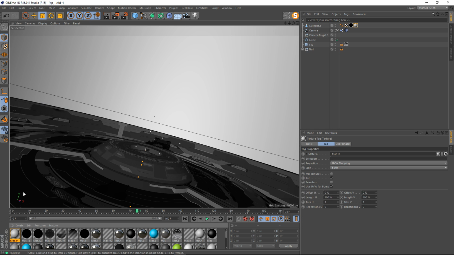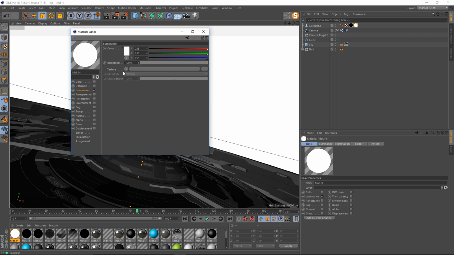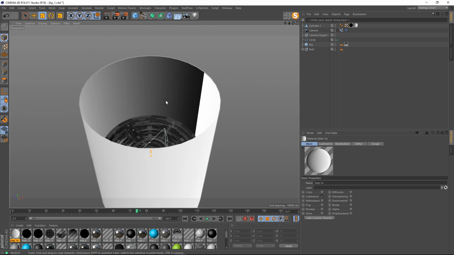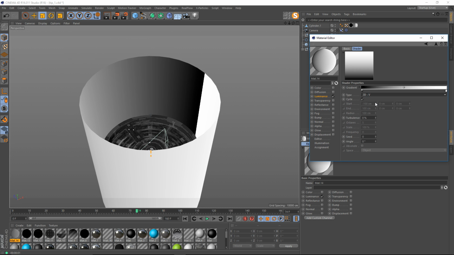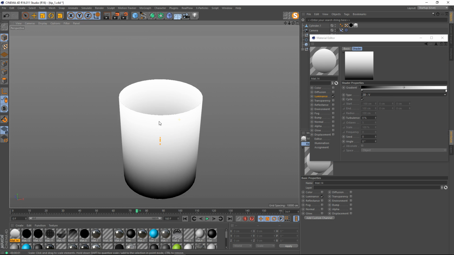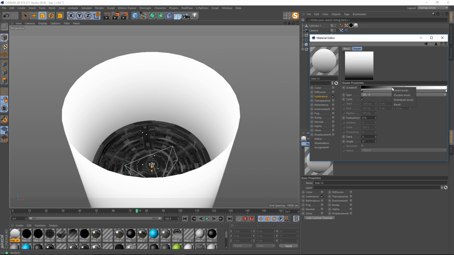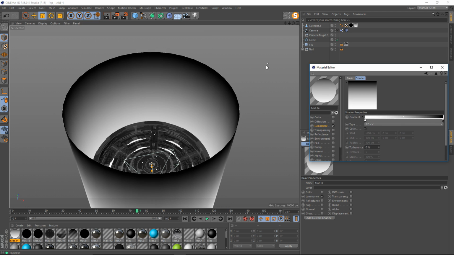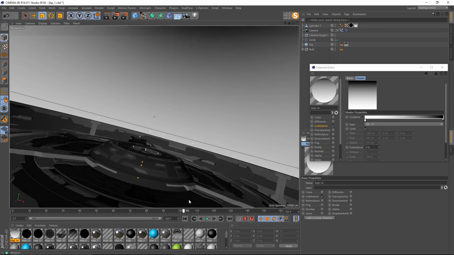I'm going to drop this material on my cylinder and go to my material settings, and let's turn on the luminance and just add a gradient to this. Alright, let's step outside our camera to see what we're doing exactly, and let's go inside our gradient here and set this to 2dV so it has the proper alignment. And I'm actually going to invert the knots here because I want the gradient to go the other way around. So this is the result that I'm looking for.